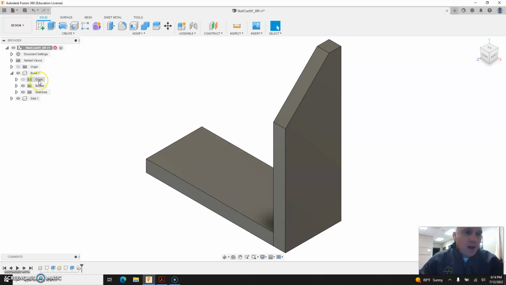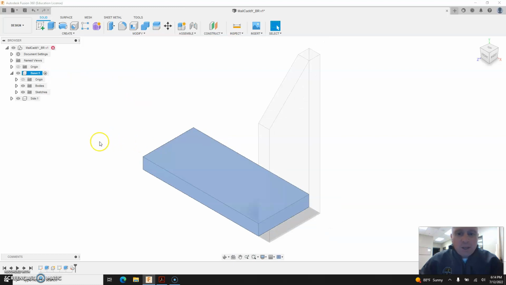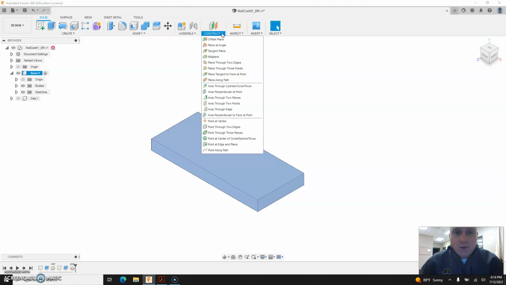And so to do that, I'm going to go ahead and select my base view. And then I'm going to come over here, and on the side, I'm going to turn off the eyeball. The eyeball makes it so that side is not seen. Then we're going to use a construction plane to find the middle of this base. So if I click the drop down under construction, I'm going to select mid plane.